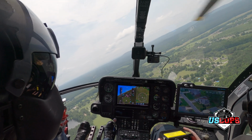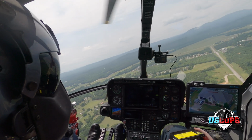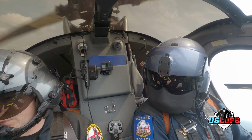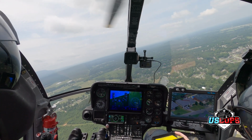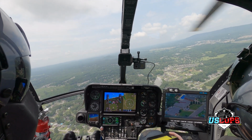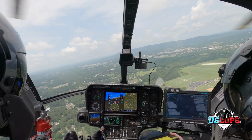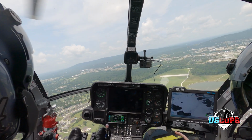Two vehicles in the driveway. The garage door is open. I have a gray Chevy Camaro inside the garage, silver Ford Explorer outside, and a silver or white Chevy Avalanche in the driveway as well. Update for the scenario is the husband just came home, did a perimeter check of the house, hasn't seen anyone, but they're concerned about the trees behind the house. Alright, so at this point, if they're concerned about trees, we're going to try to go to IR and see if we can get any heat signatures out here.